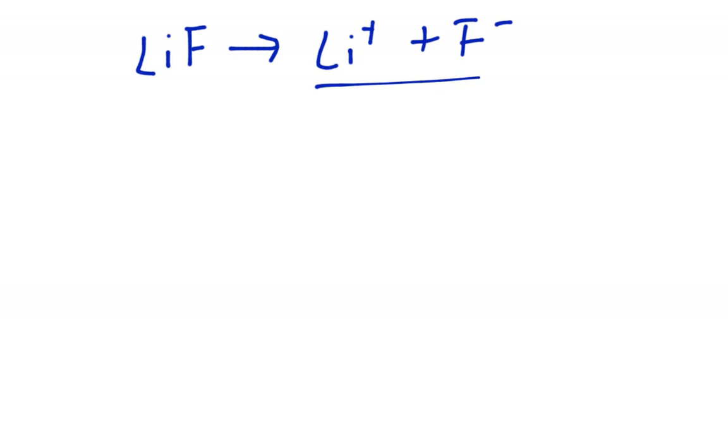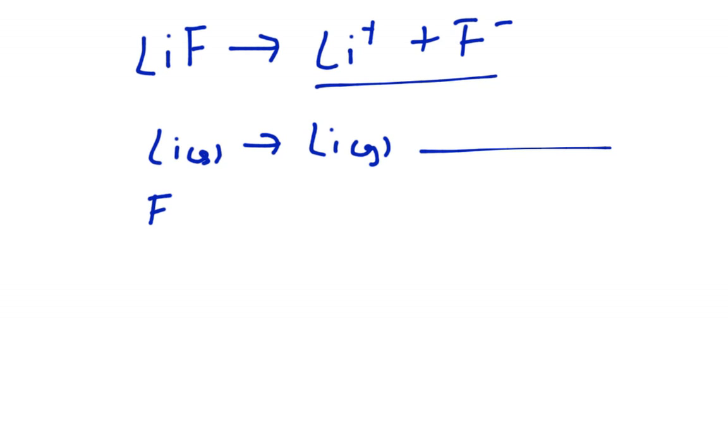So, if I want to see what the lattice energy is for an ionic compound like LiF, I will need an Li and an F to have made that. So I'm going to look at these independently and build back up to this. I'm going to start with Li solid, and I'm going to have to change that to a gas. So I'm going to look at the energy required to change that to a gas. I'm going to look at F2, which is a gas, but I only want one F.